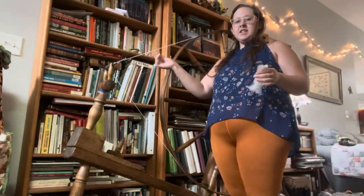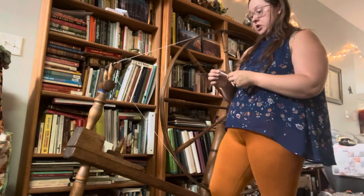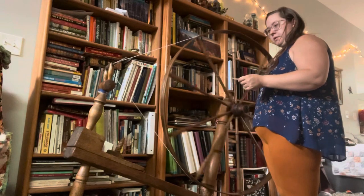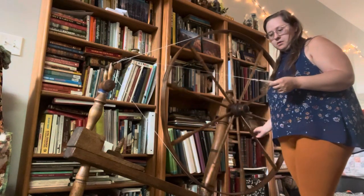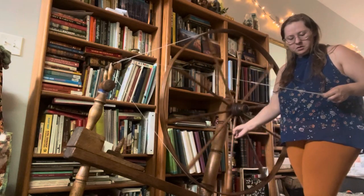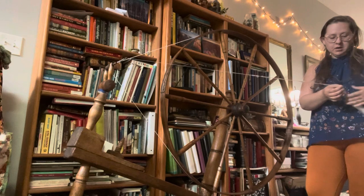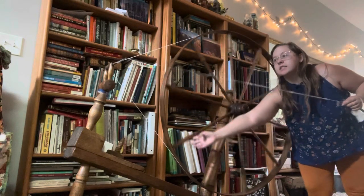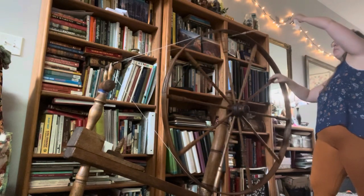So, today for you all, I have some merino wool that I actually combed, and I'm going to see if my great wheel likes it at all for making yarn. And you're supposed to spin woolen on the great wheel, but this is technically worsted, and that definition comes from the way that you prepare your fiber.